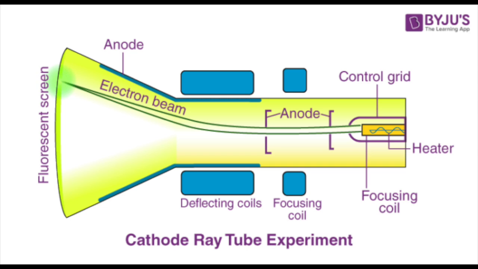It was also found that magnets placed in the middle of the tube deflected this glow, which was referred to as cathode rays, the supposed rays that were generating this green glow, thereby demonstrating that whatever was causing the glow must be charged particles because they were affected by a magnet. When an electric field, as opposed to a magnetic field, was applied across the tube, the direction in which the glow, and therefore the rays, was deflected by the electric field demonstrated that whatever was causing it had to be negatively charged.